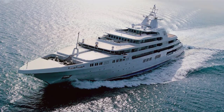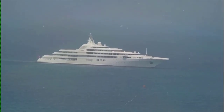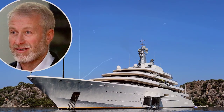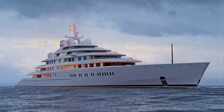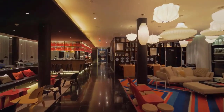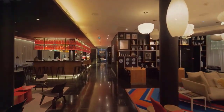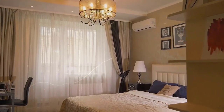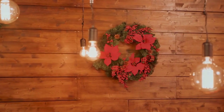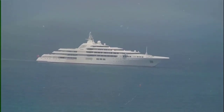The Dubai superyacht, belonging to Sheikh Mohammed bin Rashid al-Maktoum, ruler of Dubai, was the largest yacht globally at 532 feet long, but was eventually replaced by Roman Abramovich's Eclipse and Khalifa bin Zayed al-Nayan's Azzam. Much like other jaw-dropping attractions of the city, the luxury vessel is a city in itself with attractions that will blow the minds of yachting enthusiasts. In this video, we are going to explore one of the most significant ships in the world.